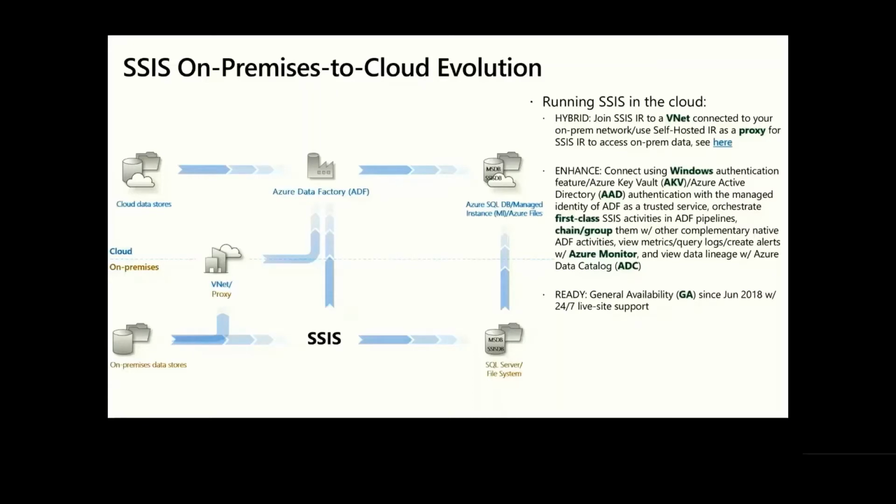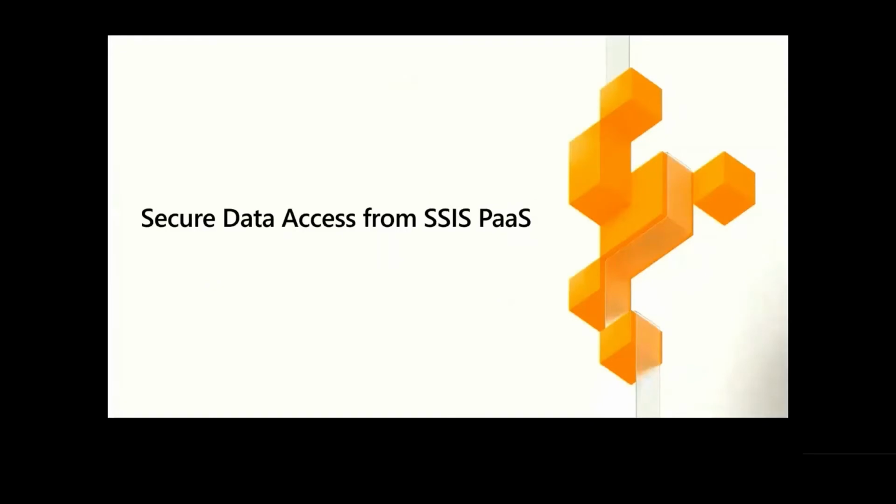To enhance your ETL workflows, you can orchestrate first-class SSIS activities in ADF pipelines and chain or group them with other complementary native ADF activities. Finally, with Azure Monitor integration, you can visually present metrics, interactively query logs, and create near real-time alerts on all SSIS IR and SSIS package execution, while with Azure Data Catalog or ADC integration, you can view data lineage from your ETL workflow.